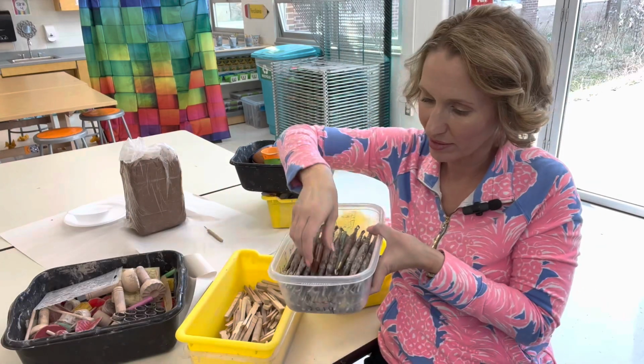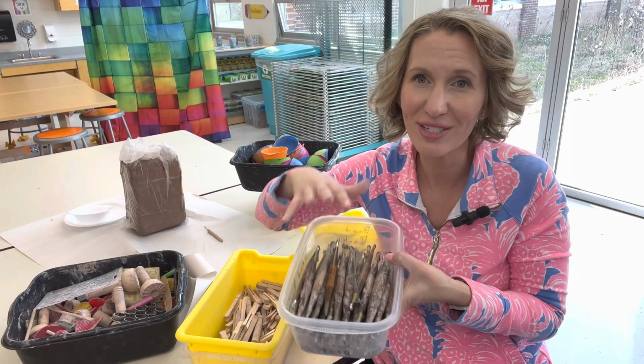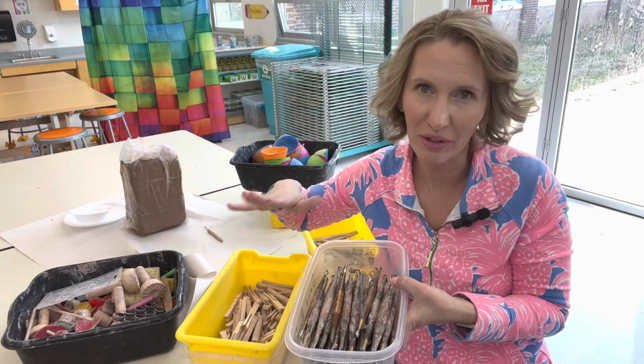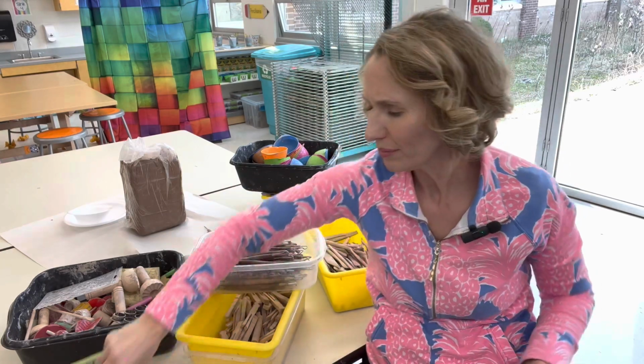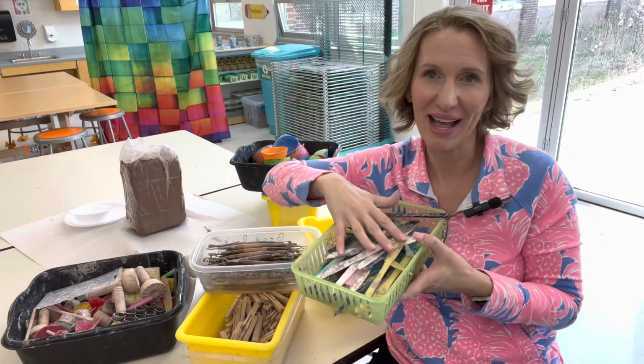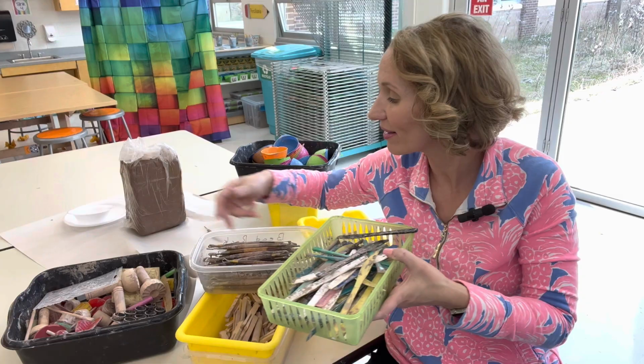These are some loop tools. There's a different loop on each end. Students would use this for carving into the clay to create different textures. This is a tool that I would use primarily with my upper grade students and not with the youngers. I keep a collection of plastic knives. This is used for when we're cutting into slabs and cutting out different shapes of clay.